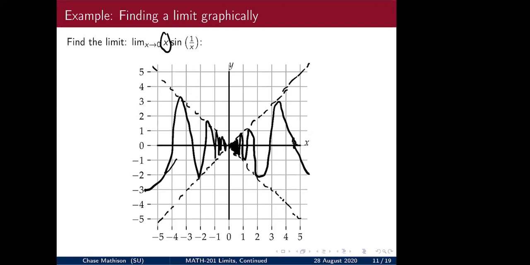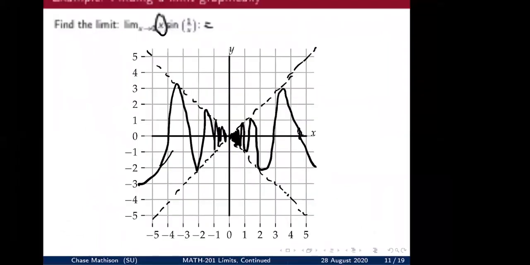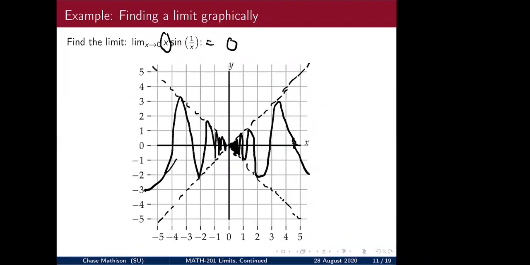Okay, and so what is the limit as x approaches 0? Yeah, it's just 0, right? If you zoom in, cover up x equals 0, this function is getting closer and closer and closer to y equals 0. Does that make sense to everybody? Because that x factor is shrinking everything into the origin. Any questions on this example? So the key takeaway here is wild oscillations on their own don't guarantee that a limit doesn't exist if something else is shrinking those oscillations down.